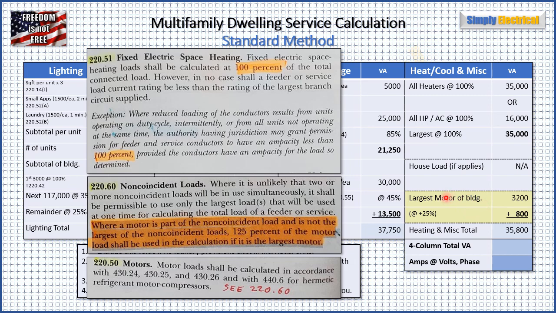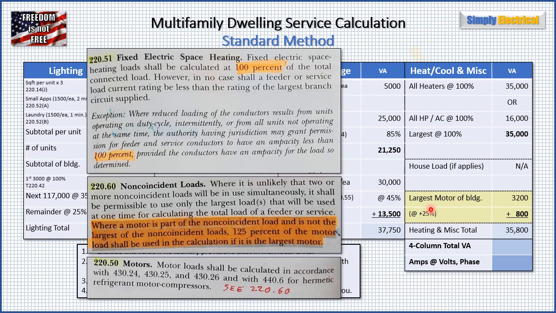load. So what we have always done in the past is, since the air conditioner, or heat pump in this case, has been ixnayed from the calculation, we'd go through and find another largest motor, because normally the AC is going to be the largest motor. But we'd go through and find another one because that has been trumped by the heater load. So we'd go find like a disposal or something like that for our largest motor. And then we take 25% of it and add it to it and factor it in to our calculation. That's how we've done it. Well, in the 27 years I've been doing this, that's how we've always done it.